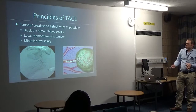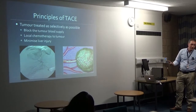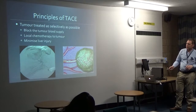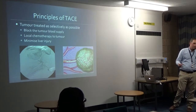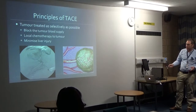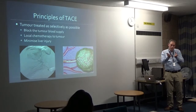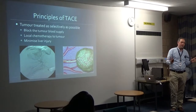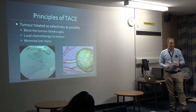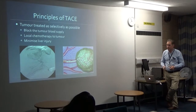So the idea is that we treat the tumours as selectively as possible. We get all the way out into these blood vessels that go to the tumour, and leave all the other innocent bystander liver alone, essentially. We inject these tiny beads that are 200 microns in diameter, so that's 0.2 of a millimetre, into the tumour, cut its blood supply, and then out of the blocked blood vessels within the tumour leaches chemotherapy. But it just leaches locally into the tumour, and very little of it goes into the bloodstream. So patients might think, I'm getting chemotherapy, I'm going to lose my hair, but you don't get any of that at all. We don't see it. The risks are very, very small.